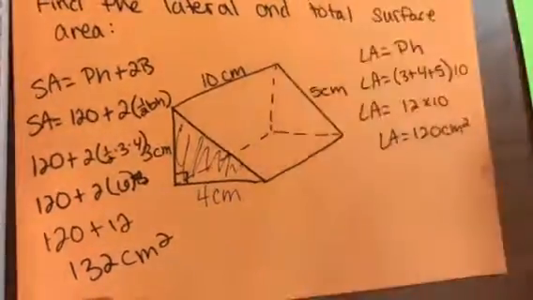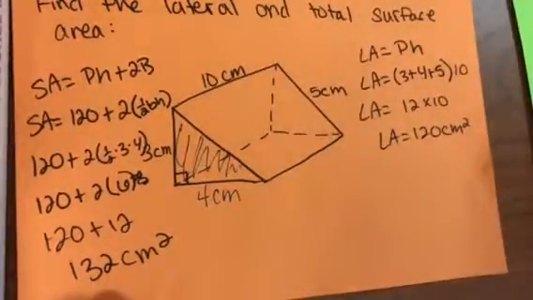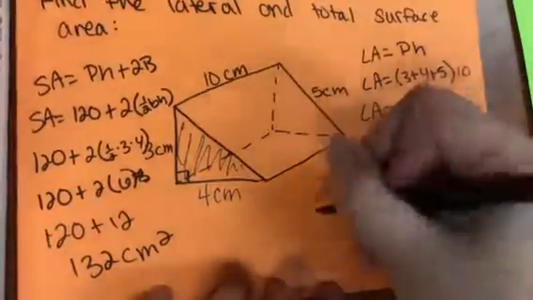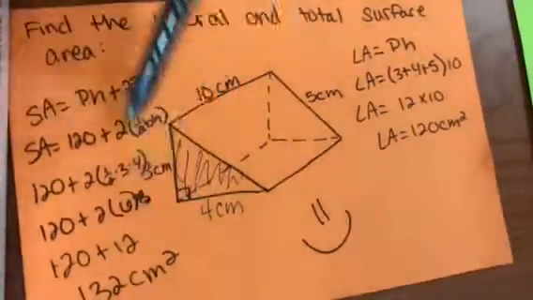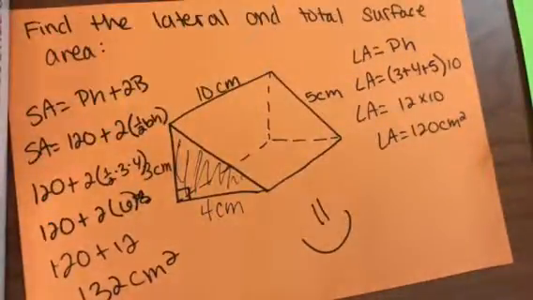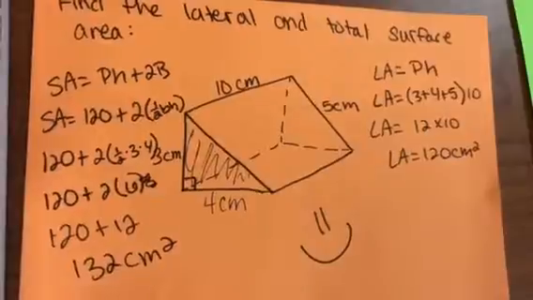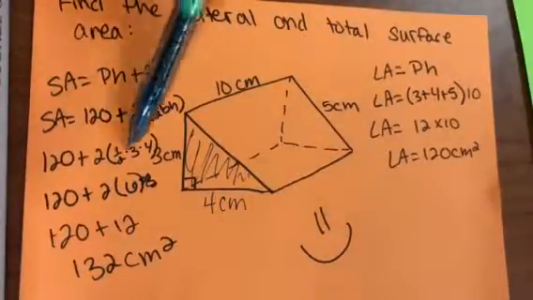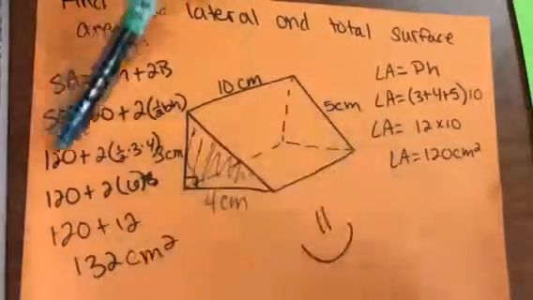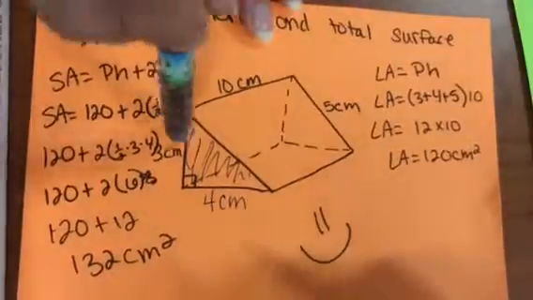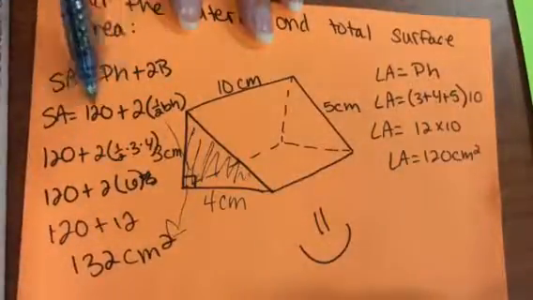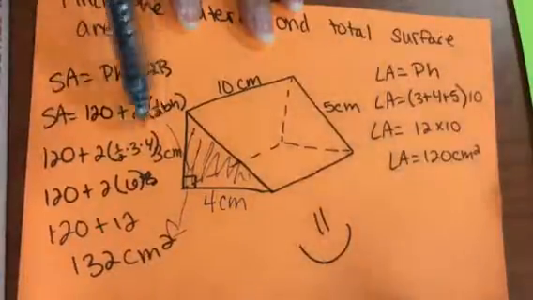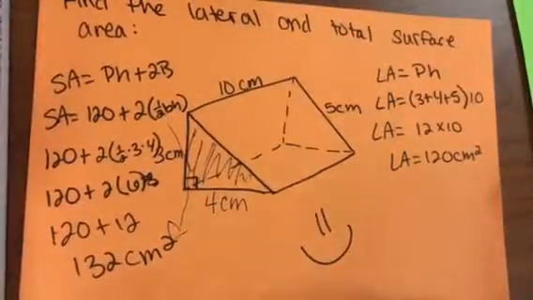That's it for surface area and lateral area of a prism. It's just formulas. Plug in your numbers, plug them into your calculator, and you are finished. All this extra work we're doing is just to show you the steps. If you feel confident enough to change those steps, that's fine. But I need to see the numbers you plugged in. If you want to jump from here all the way down here, that's okay, you can skip all this mess. But I need to see this, this, and this. That's what it means by showing your work. That's how we know you know it.